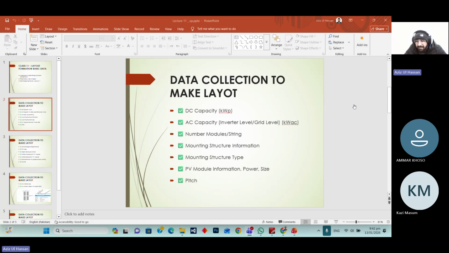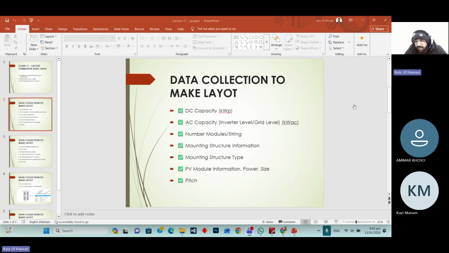At any cost. If I talk about any project, like we have a 62 megawatt project, at grid level we have to provide 63 megawatt AC capacity at any cost, even if your voltage goes down or up by 10%. Your AC capacity will not go down. So we have to provide that and compensate through the VAR compensation.